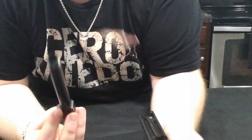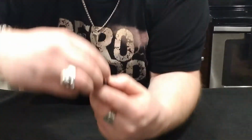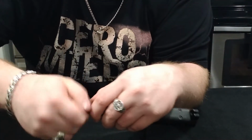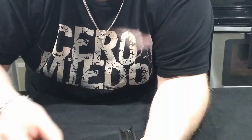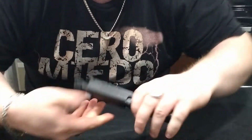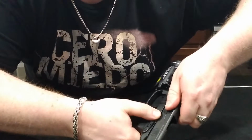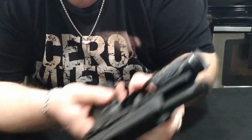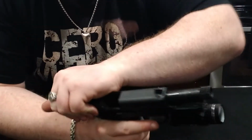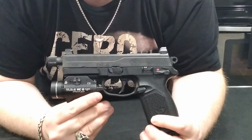Your slide, barrel. So we put our barrel back in. Put the thread cap back on. Recoil spring back in there, and then to put it back together, slide it back together, lock it back, flip that back up, and you're ready to go again. This thing is so sweet.